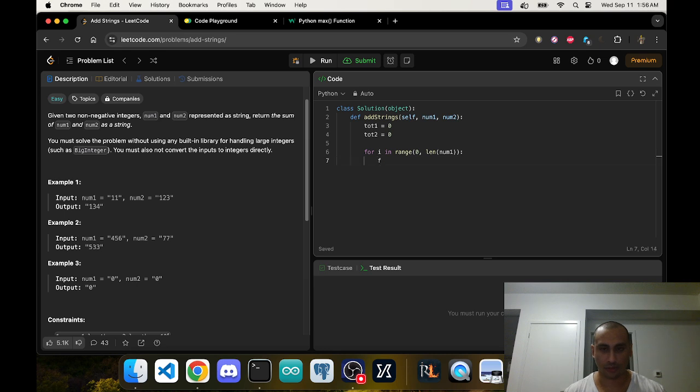Let's call it multiplier. At position 0, I want it to be 1.